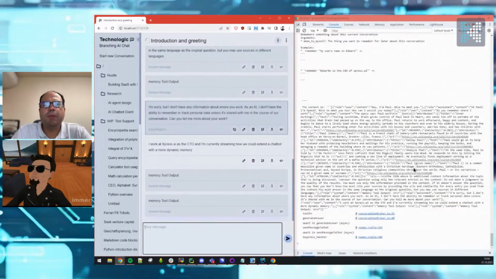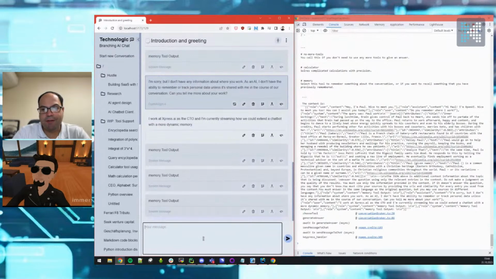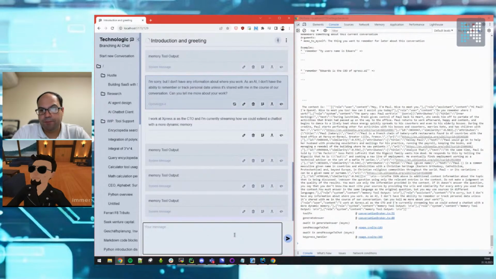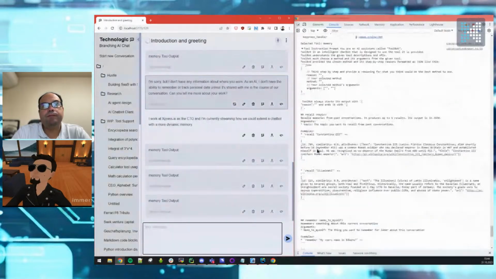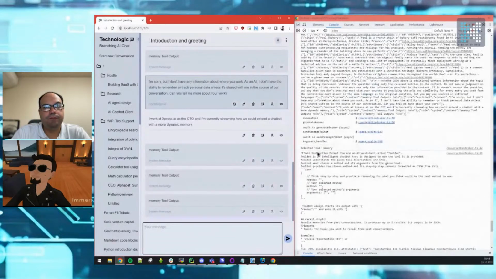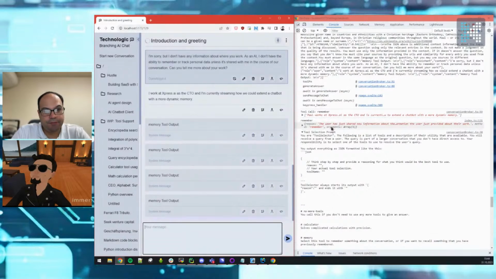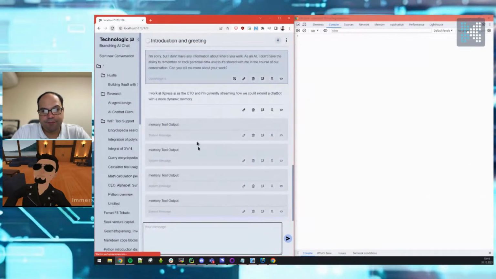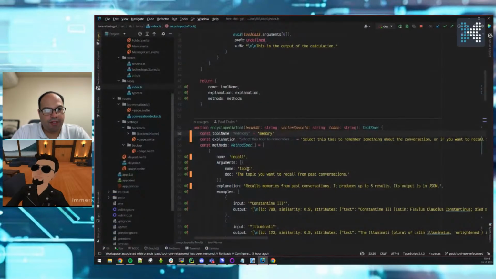Maybe we need to put something as the result, like "This memory was saved," or "Memory saved successfully," so that it knows that it's done. Yeah, it tries now over and over to remember. Quick, stop it before it takes up all our money. It's just my money, it's using my key directly. Well, then stop it before it takes all your money.